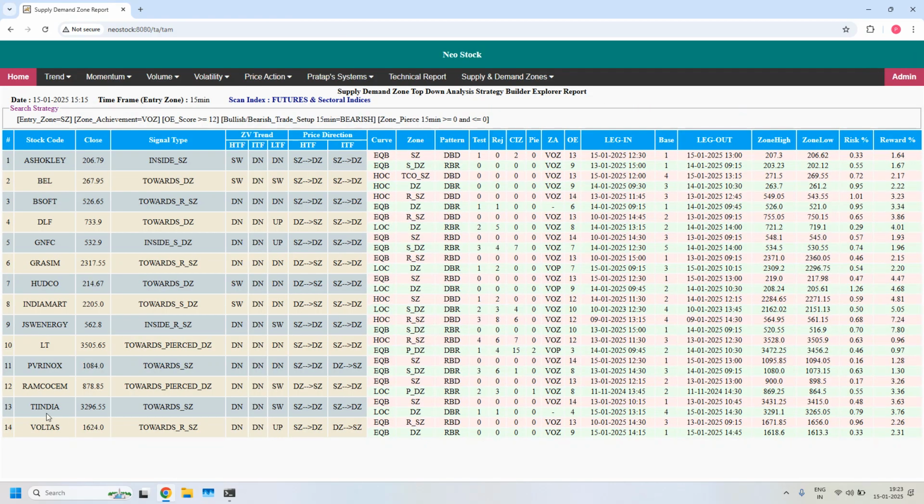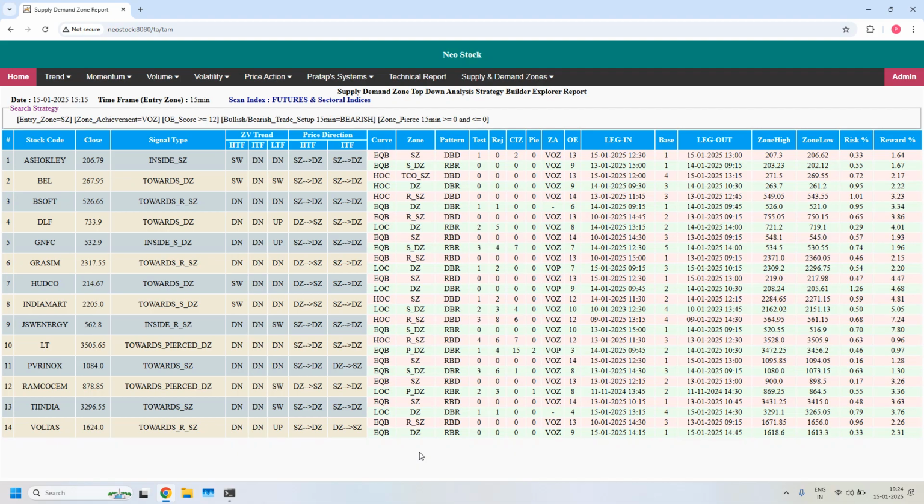Now let's filter the stocks. We got 14 stocks. These 14 stocks are supporting bearish trade setup for daily income trade. And entry time frame zones are 15 minute supply zones. So we have to look into the supply zones. Out of these 14, 15 minute supply zones, some of the zones are high liquidity zones, 15 minutes high liquidity zones.